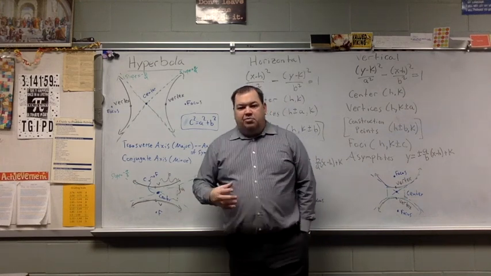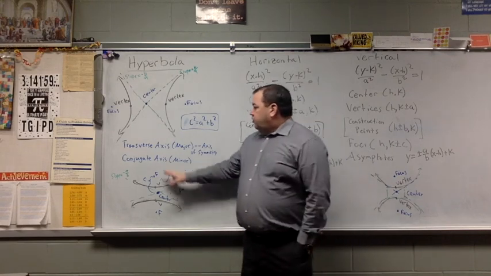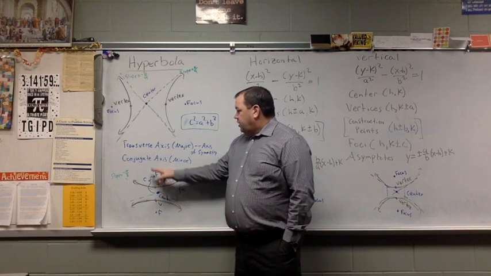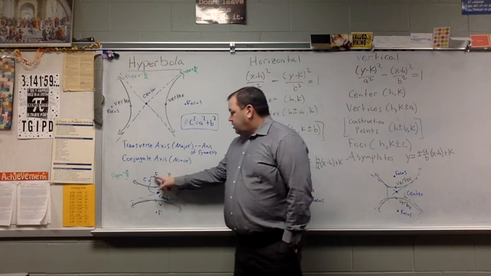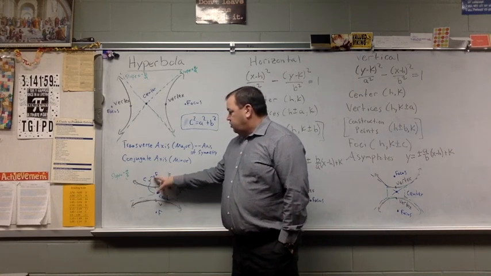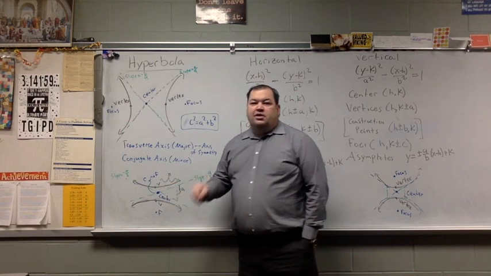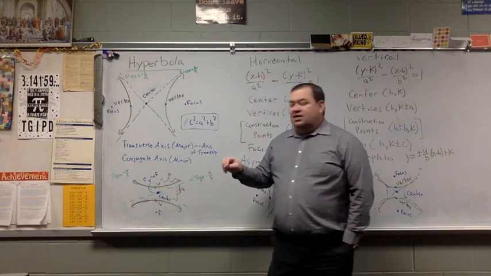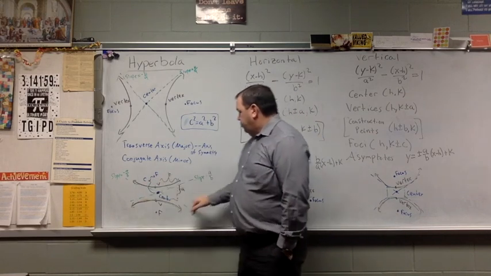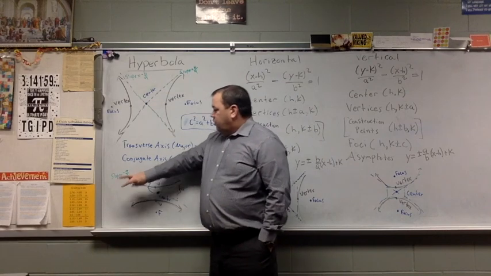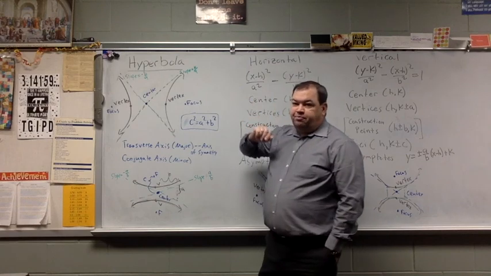So it's kind of like in the ellipses. Your major axis is your a, your minor axis is your b. Your transverse axis has your a length, your conjugate axis has your b length. And c, which has always been the distance from the center to the focus. But notice now that it's farther away than the vertex, so that focus stays inside the hyperbola. And when we have an up and down type of hyperbola, notice that these slopes are a and b flipped over as opposed to b and a up here.